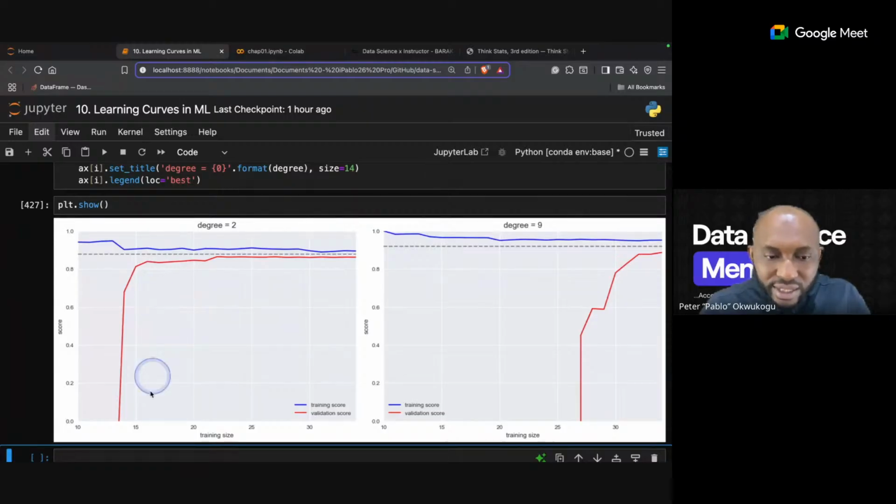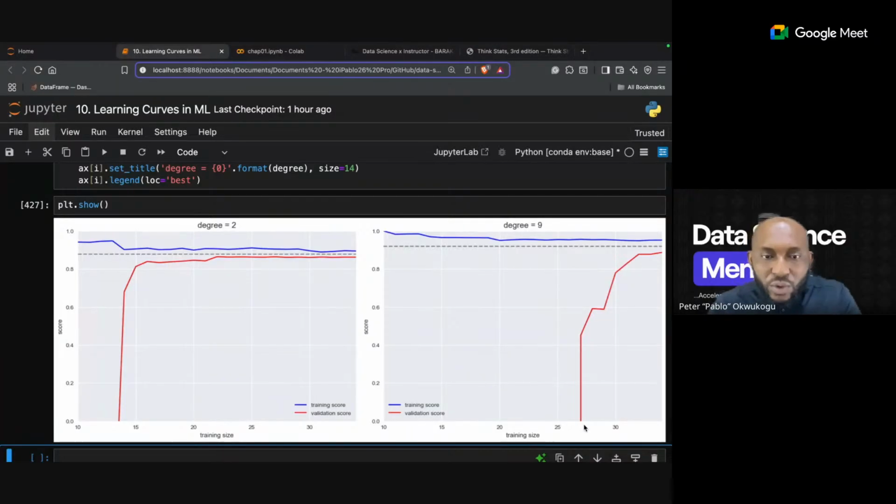You can see maybe with this degree here, the training size is like maybe 13, and then here our training size is massive. Now, does it perform really well? What's the convergence like?